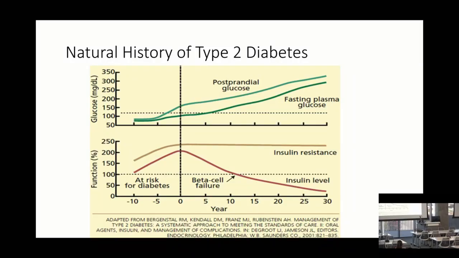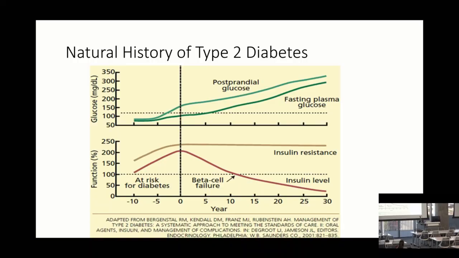And at the time of diagnosis, the insulin resistance persists, but the beta cells start to fail, okay? And when that happens, you start to have hyperglycemia. That's when the glucose starts to rise, because you're not able to match the resistance anymore, okay? And as insulin levels decline and resistance persists, you have increasing plasma glucose. So that is just what happens.